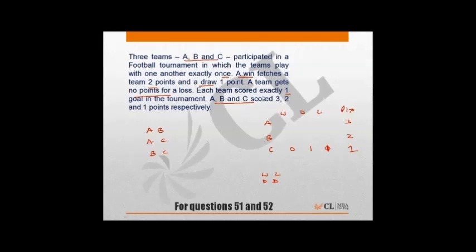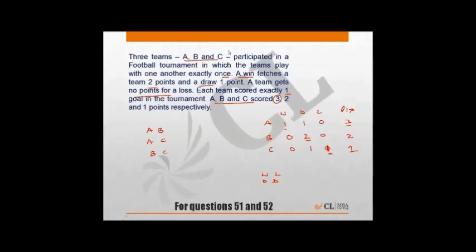A has got 3 points. With 3 points, A needs to win 1 to get 3. It needs to have a 2 plus 1 combination, which means 1 win and 1 draw and no loss. So this win and this loss are compensated, which means B has got all 2 draws. So effectively A has won 1 match, drawn 1 match to get 3 points. B has drawn both the matches while C has lost 1 match and drawn 1 match.